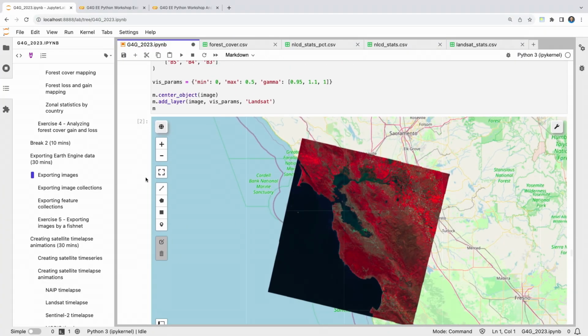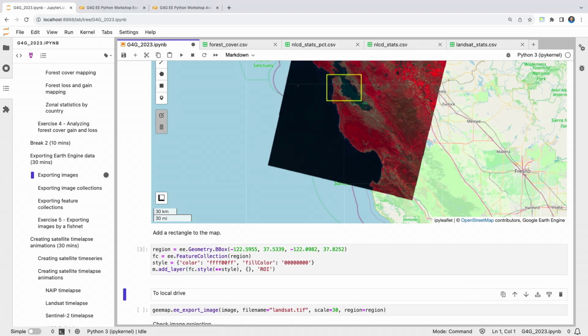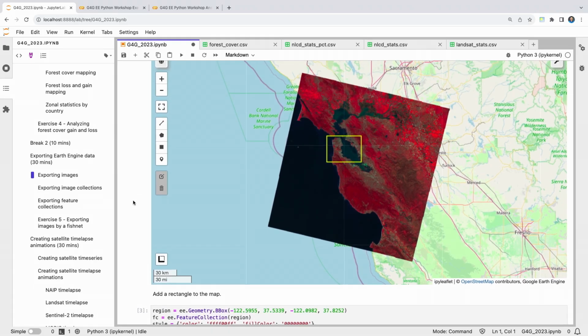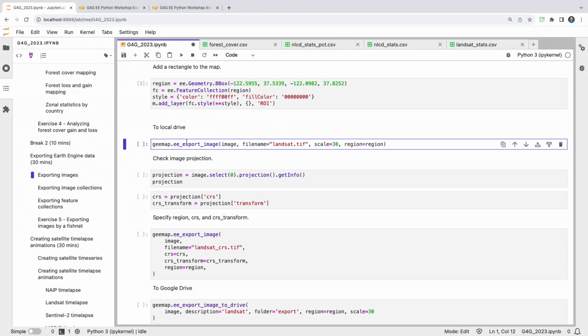Okay, yeah. So think about here, I have an image. I want to export this image, but for demonstration, I'm just going to extract a small subset. You can think of this as a global image. I have a country or whatever polygon. I want to export images from within this bounding box, right? So once you have the image and the bounding box, there are a couple of ways you can export the data. You can export data to your Google Drive, or you can export data directly to your local computer. There's a function in geemap called export_image, and then give it an image, the file name, the resolution you want to export, and the region, which is basically the bounding box.